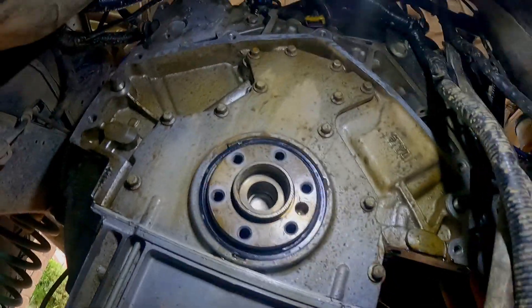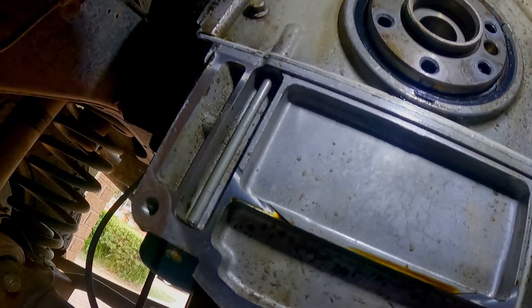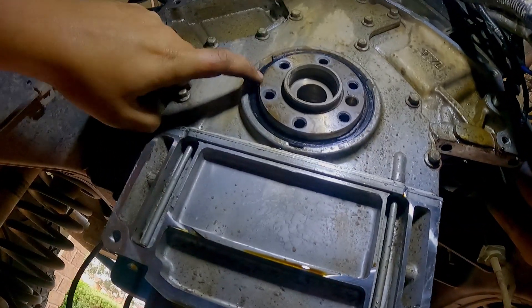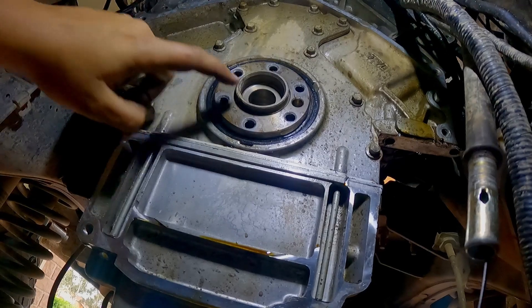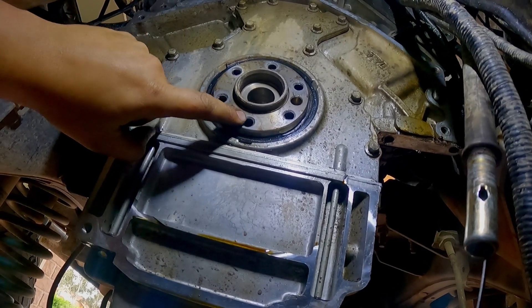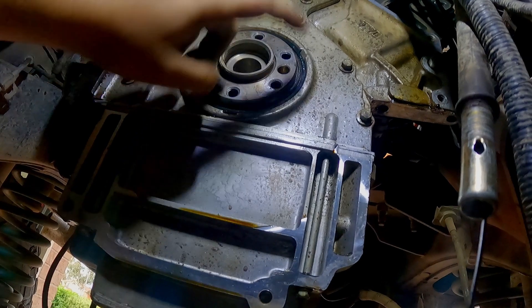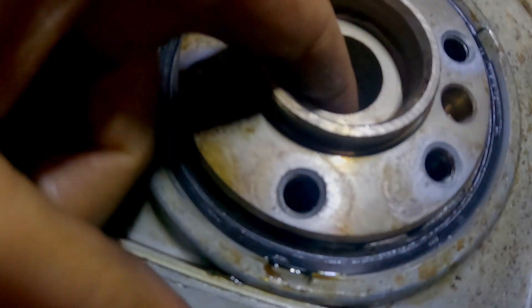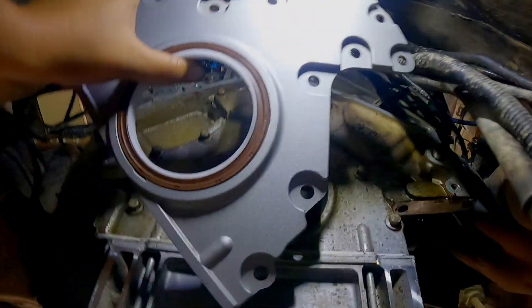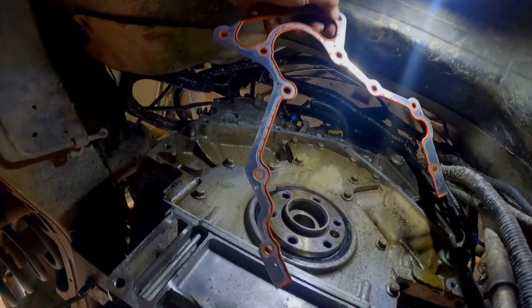Got the flex plate off. There's lots of oil residue everywhere and mud as well — can't really tell exactly where it was coming from. For all I know it was leaking around this seal on this plate or across the top here where the sump is. We're replacing this seal that's in here and we also got a new plate with all new bolts — it's all going to be replaced. I'm pretty sure you have to seal these holes with sealant when you put the threads back in, and I think there's a Welsh plug in there. Hopefully it's not leaking out of there — it looks pretty clean, can't really feel any oil residue.